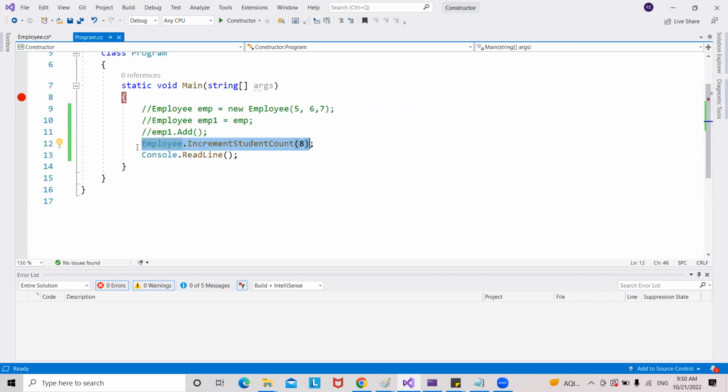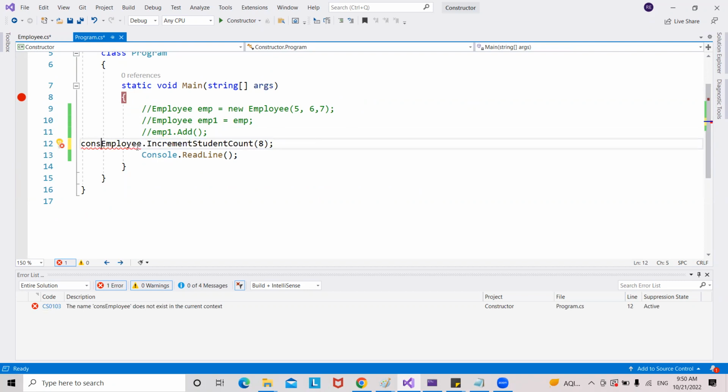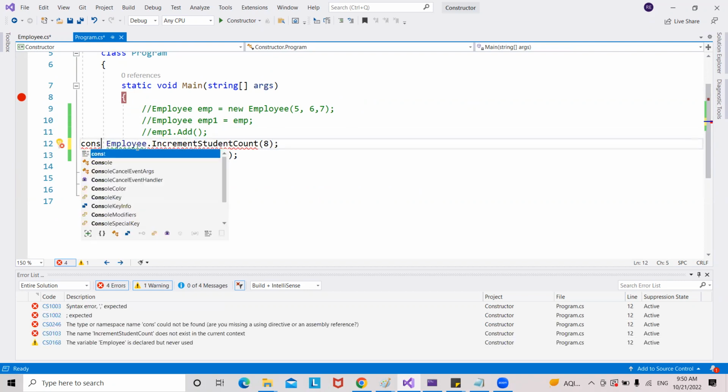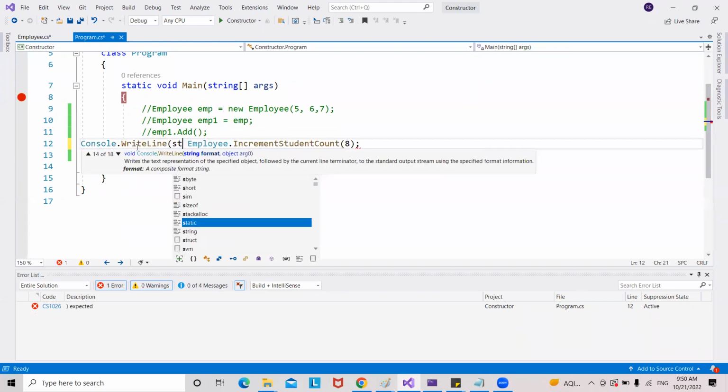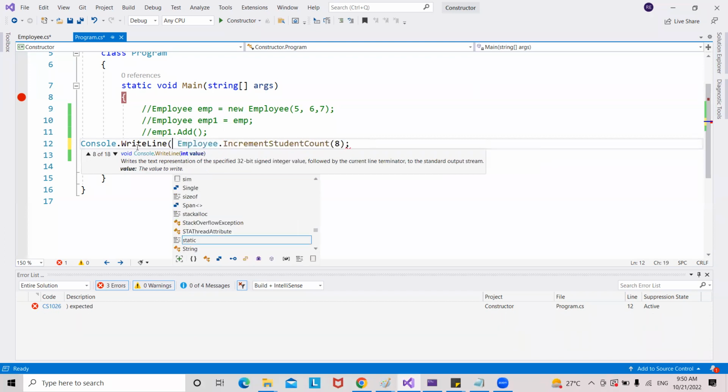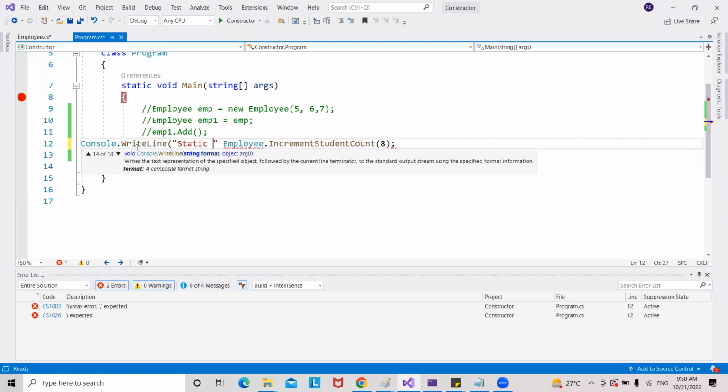And I can say Console dot WriteLine, or else we can say incremented values. Why increment a value?